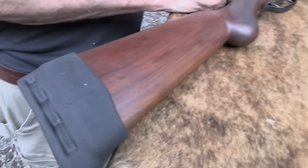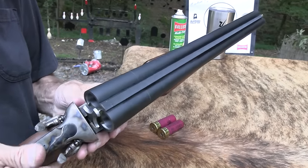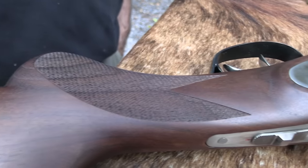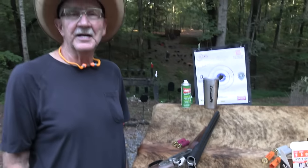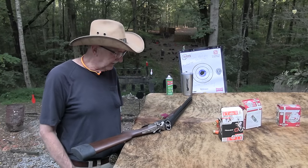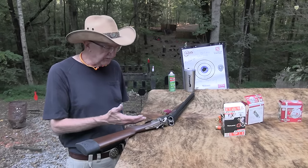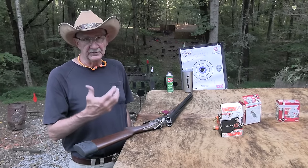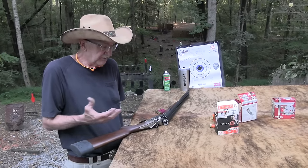Two negatives. One is the expense - it is very expensive. MSRP is over $1,700. So if you do get permission to buy a double-barreled coach gun from somebody in your family, you might not get permission to buy this one. But it really is well done - not just thrown together. Even the color case hardening looks better than a lot of what I have seen come out of Italy.